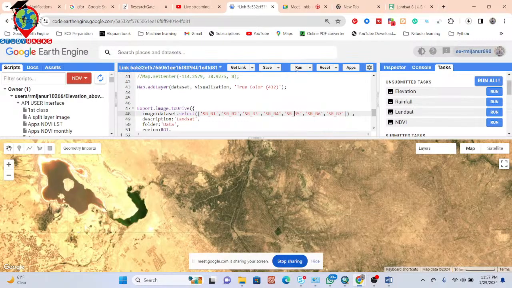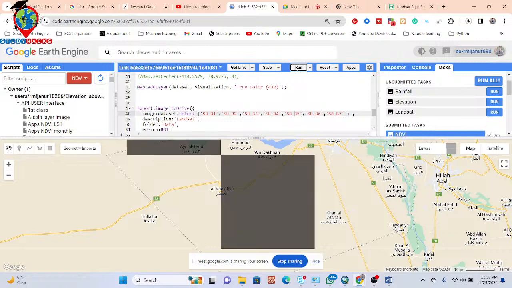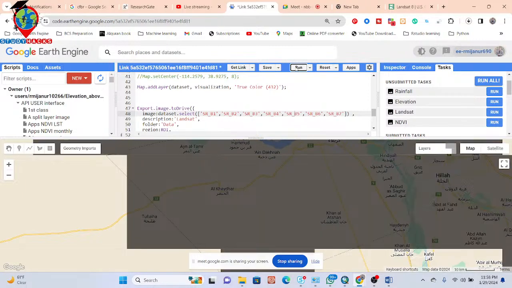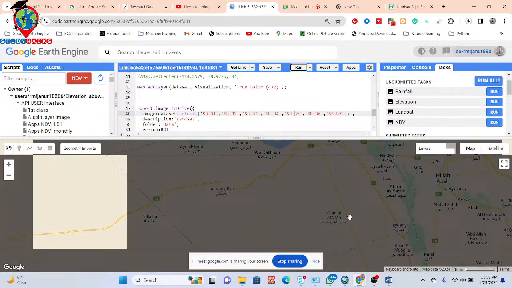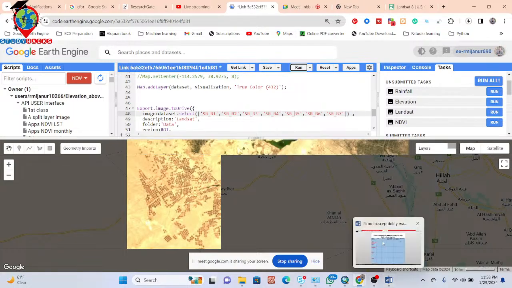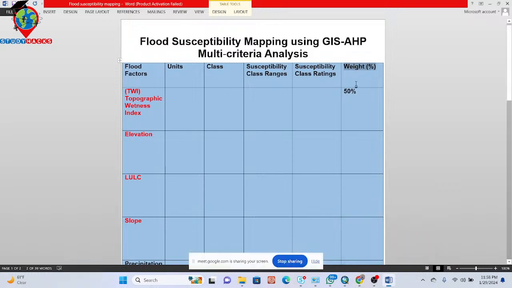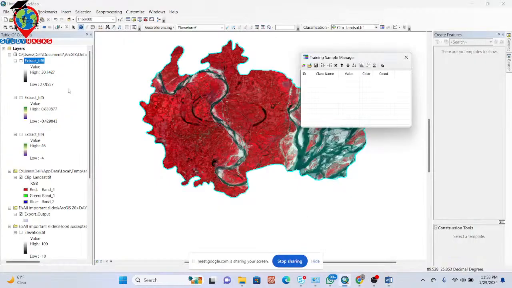Okay, so I also send you this code. You also try to download this satellite image and make the land use land cover classification map. After making all of those classifications, you just try to make a chart like that without weight, because we also calculate the weight from these things. And you also send me all of those TIFFs: land use land cover, elevation, slope, distance to road, distance to river.